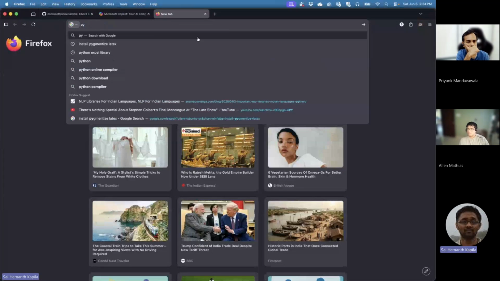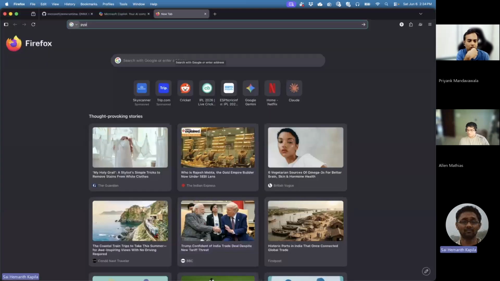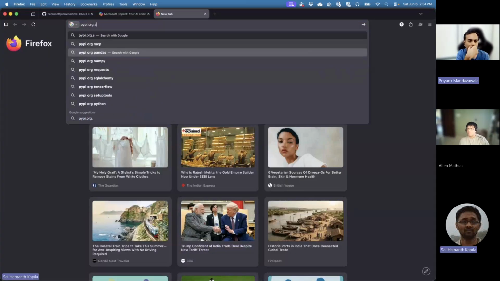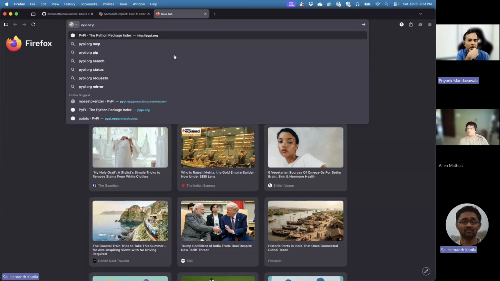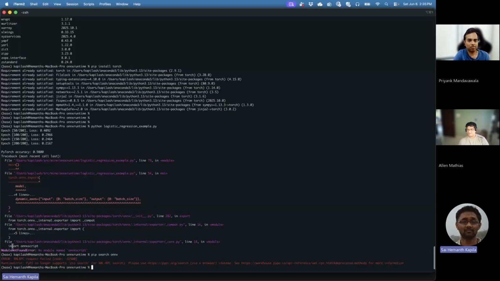What is the site it said? PyPI.org search. You can actually ask Copilot to install ONNX for you. Yeah, I mean, I'm too lazy that way, so I delegate this also. Yeah, let us do that actually. I'll inform this.